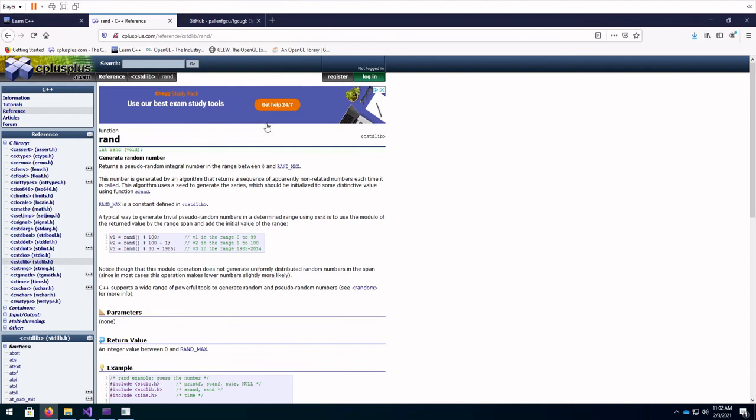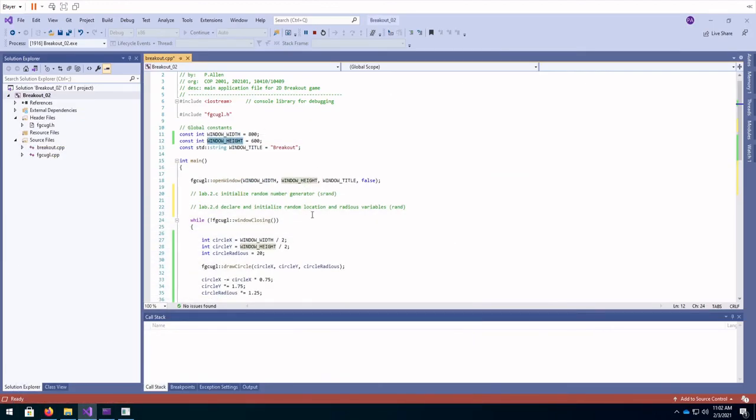And then obviously your radius needs to be some smaller value. Don't let a random circle end up taking up the whole screen. It's okay if it overlaps a circle somewhere randomly, but it shouldn't be so large that you can't see anything else on the screen. So you'll need to declare and initialize those random variables there.